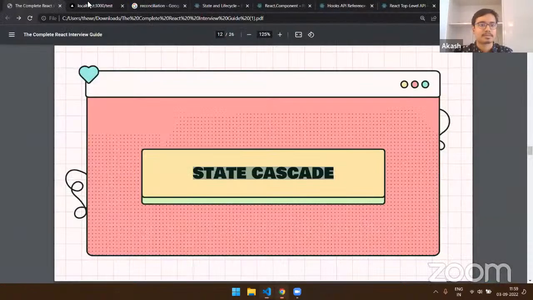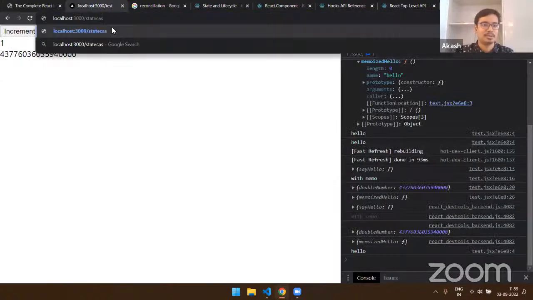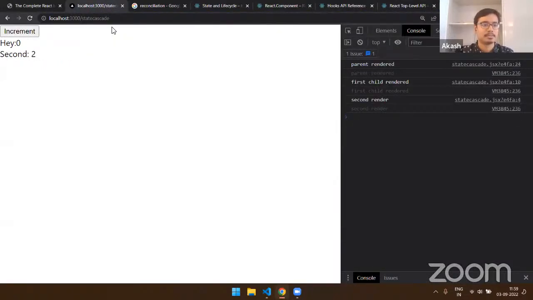So let me go to this page and actually show you how that should work. Whenever the page is rendered for the first time, we are seeing parent rendered, first child rendered, and then second render here. This increment button is part of the parent, then hey is part of the first child, and then second is part of the second child.